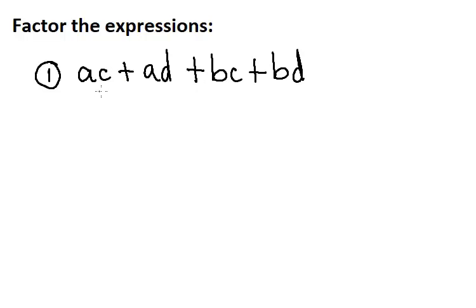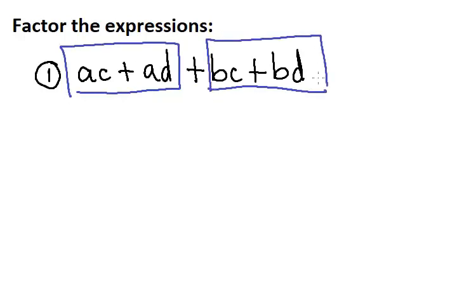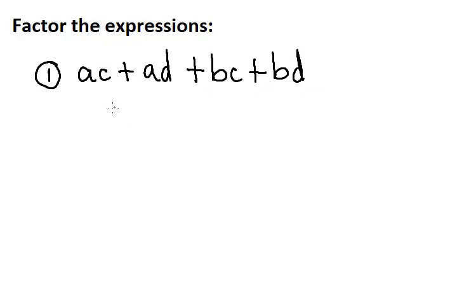Factor the expression. In this example, we have 4 terms. So what do we do in this case? Well, we make 2 groups, and we're going to factor each group individually. For those 2 groups, I'm going to try to find something in common. What do they have in common? The first group has the letter A in common. I'm trying to use method number 1, greatest common factor, to see what's repeating and take it out.